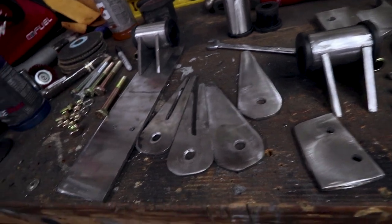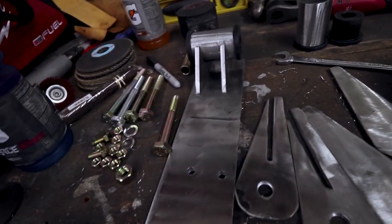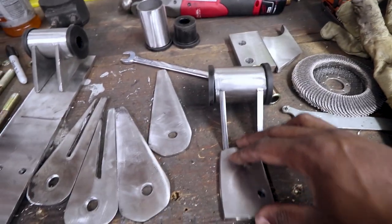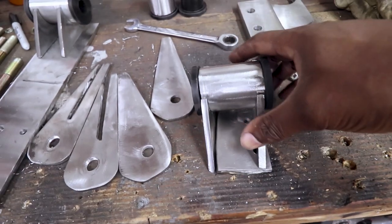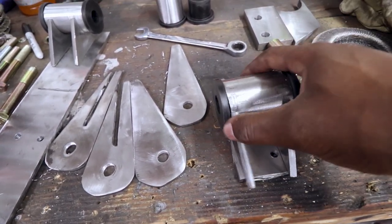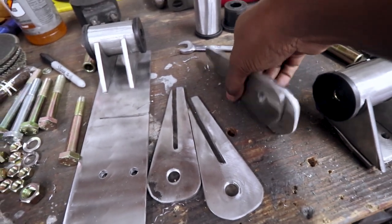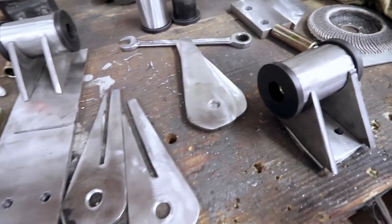So, anyways, here's the three mounts, or all the stuff for the first three mounts. This is part of the front mount here, and this is the base plate that this mount will mount to, and this will be the subframe side of the mount. It'll be something like that. And then these two tabs will mount to the transmission. So I'm just going to go ahead and bolt this stuff together, show you what that looks like.